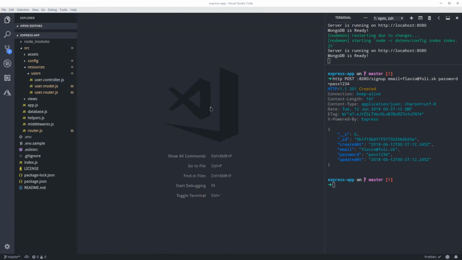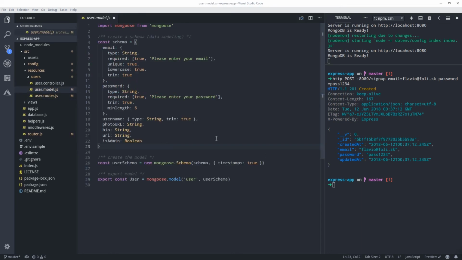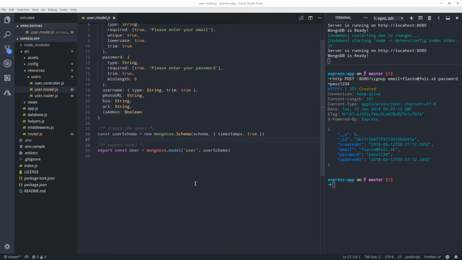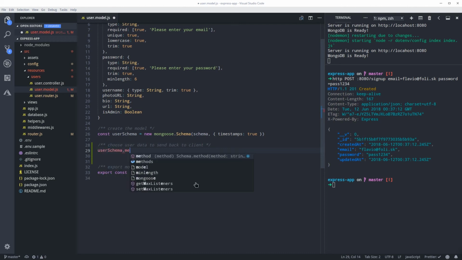So our controllers are good to go, but in our models, we need to work out how the data is being sent back, and also we need to tackle this password hashing. So here, after we create the user schema, we can start to create some methods and attach them to that schema. Here we're going to create something that chooses the user data to send back to the client. So here we're going to use the user schema, and we're going to call methods. This comes from Mongoose, and there's a method called toJSON, and this takes a function. So here you need to make sure you don't use the arrow function, because you need to use the this.